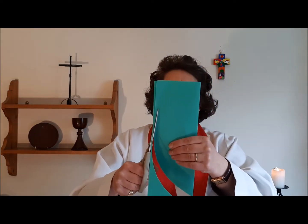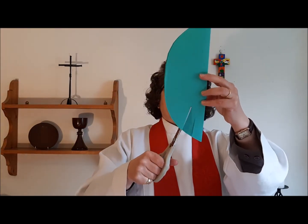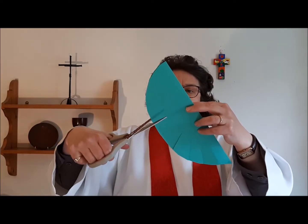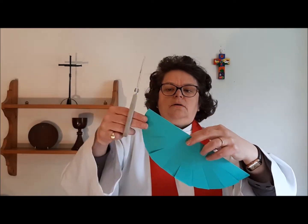There we go. Till you reach the points at the end. And then you cut into it to make the leaves. And then when you open them up, you've got a very satisfying palm leaf to wave.